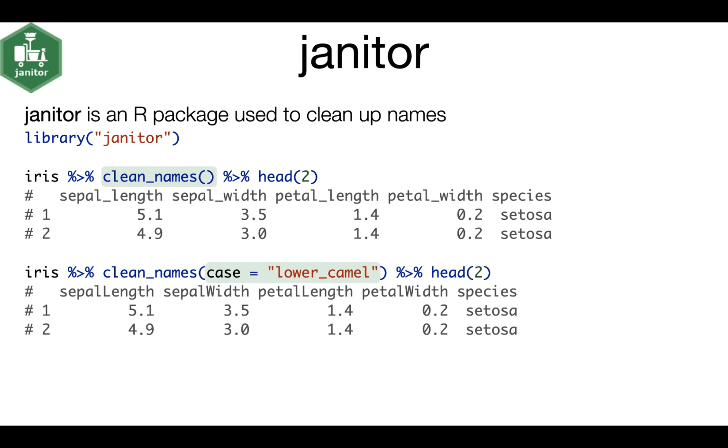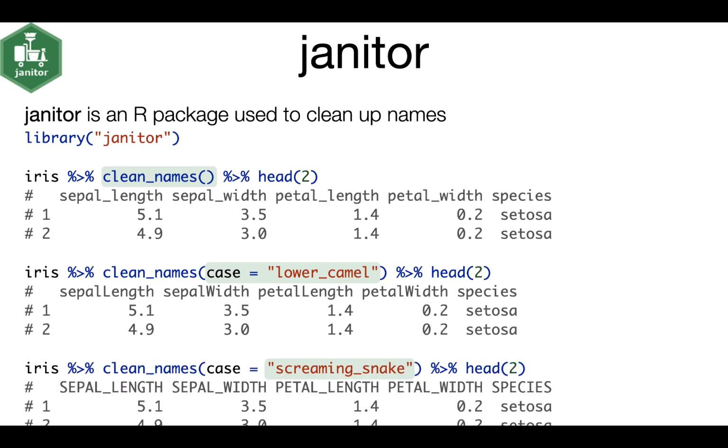We can change the convention of the cleaned names if we like different conventions. For example, if we want the names in lower camel case, we can just specify that, and it will put all the names in lower camel case. It won't have the underscores, or upper camel, or so on. There's the whole gamut of things that you might suspect. There's also screaming snake case, which is common for dealing with databases, which is all caps delimited by underscores. So there's a lot of flexibility here in cleaning names.